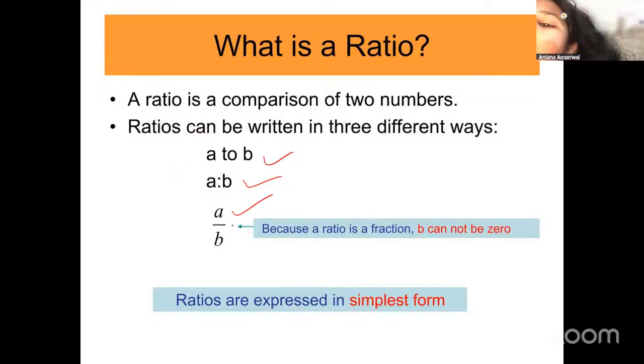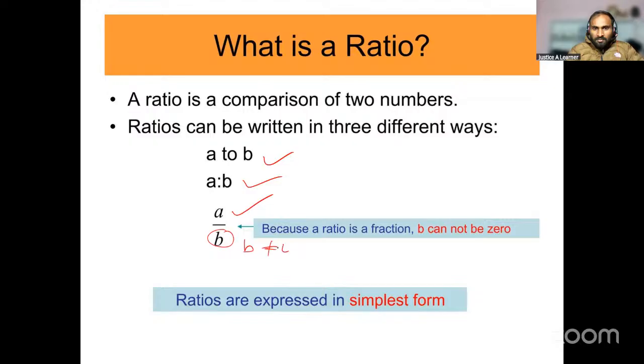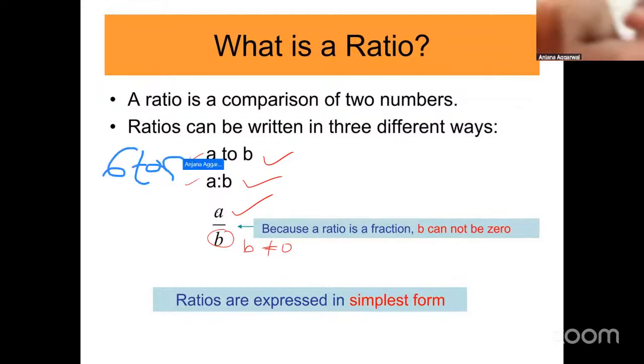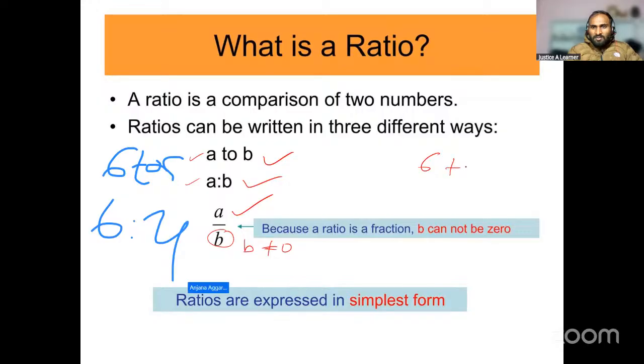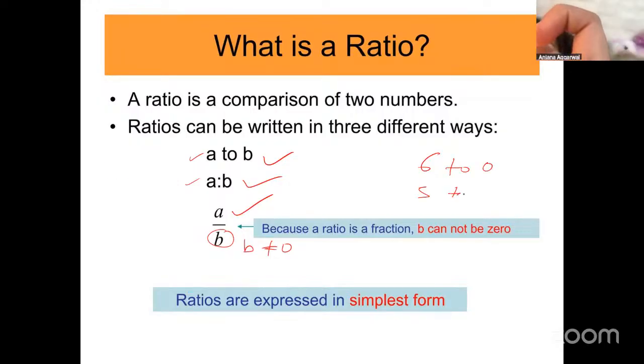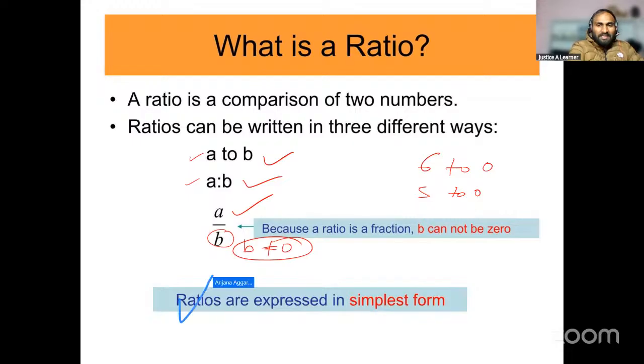Are A and B going to be numbers? Numbers, but remember B cannot be equal to 0. But why is it written A and B and not numbers? To make you understand, there can be any numbers here. So it can be 6 to 5, but it cannot be 6 to 0. It cannot be 5 to 0. It means B can never be 0. It is in algebraic form, so there can be any value of A and B. Okay, I get it.